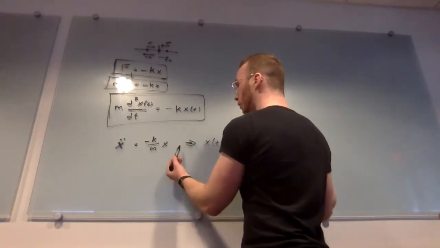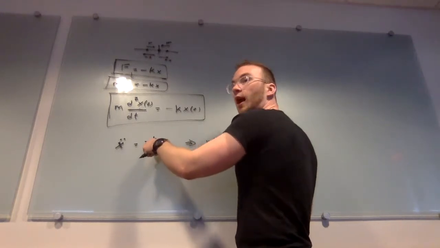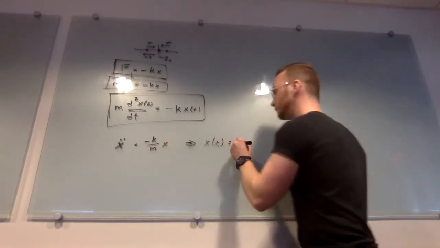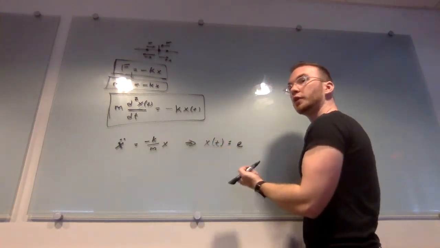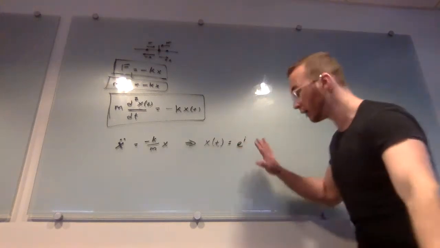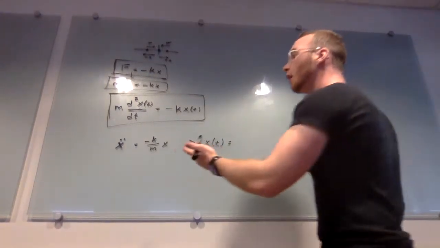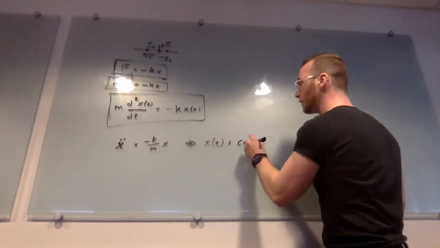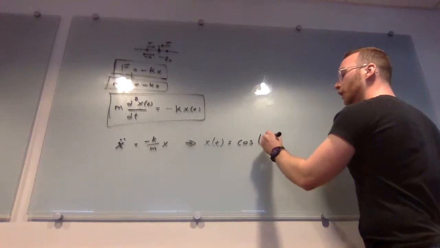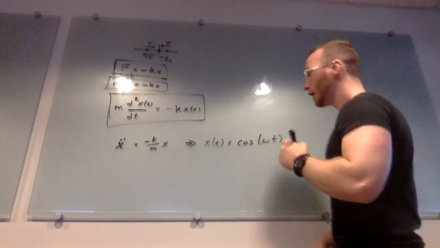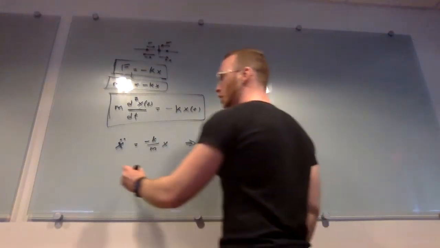So if we put an exponential, that would be totally valid. We would just have to make sure the exponential, when we take two derivatives, gives you a minus sign. Well, that means that whatever we put in the power, when you do two of them, you have to get a minus sign. The only solution is i, right? Now, that would work, and we could use the Euler formula or whatever, but we could do it more directly by saying, exactly, cosine, sine. So I'll use just cosine. And if you do it out, you could see that there's a cosine and a sine. And by the initial conditions, let's say at time 0, it started at some position.